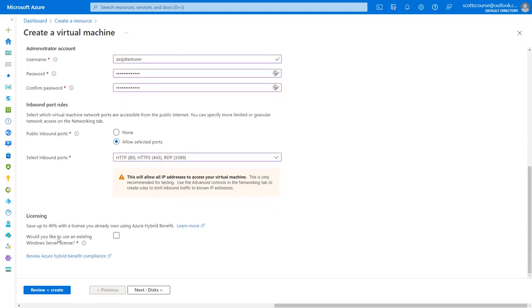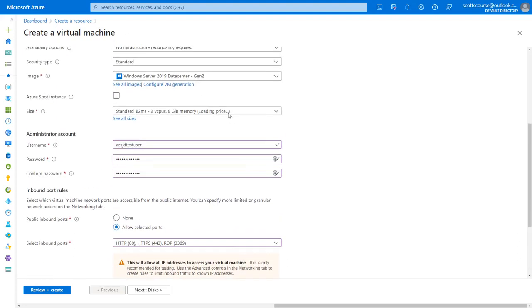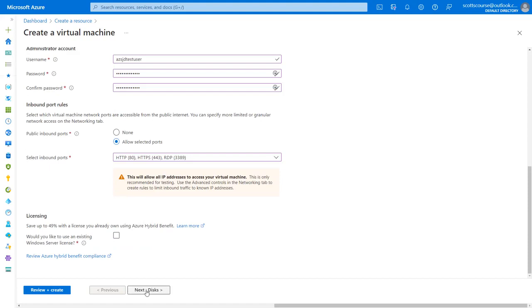Now, Windows has an option for you to use what is called hybrid benefit. And hybrid benefit could save you up to 50%. So we're seeing this as $85 a month. And if I choose hybrid benefit, which it might not even, it goes down to $77. So such a small server, it can't save you that much. But on the much bigger servers, you're gonna see it could be 20, 30, or 40% savings if you already have an existing Windows license. And you have to double confirm here that you are eligible to use an existing server license in your enterprise to use it for this. So I'm not going to do that.